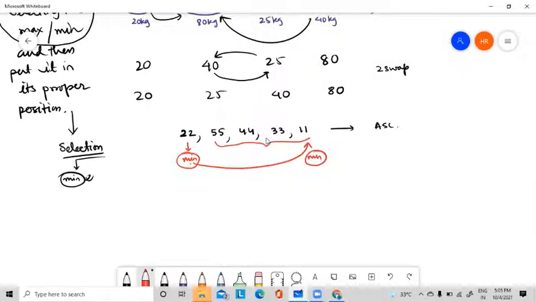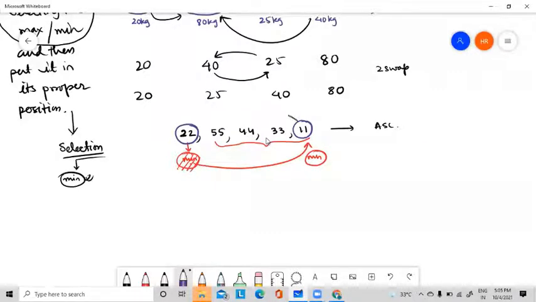Now, after my first minimum selection, I started from this position and now I got the minimum in this position. We already know what the position of the minimum element should be. It should be at the front. So we will interchange the front element with the element where we found the minimum.